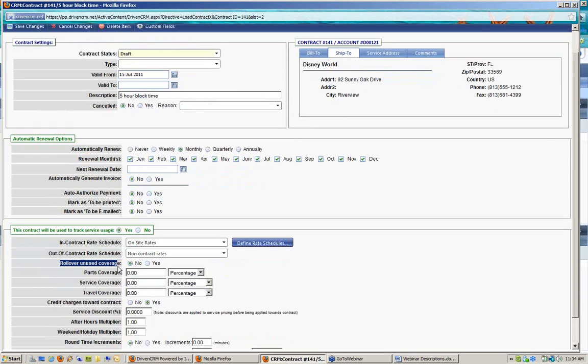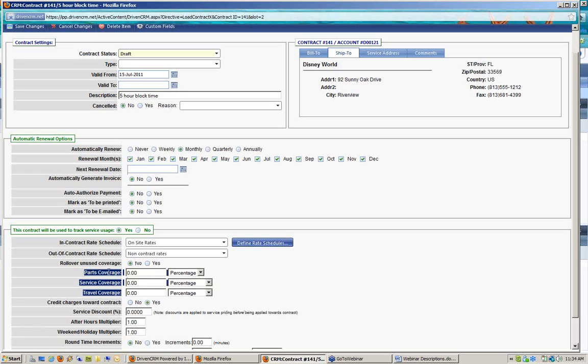Options for you for rollover, that would be used for our recurring invoice type of contracts where you pay a certain amount per month and you get X number of hours. If you don't use them all, they roll over into the next month. That AT&T phone contract that you used to hear about all the time. Do you allow rollover?